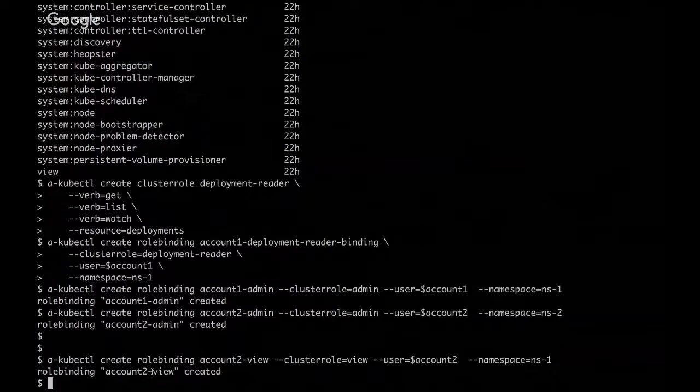Okay, so I think that in a scenario like this, if you happen to be sharing a cluster across teams and you do want to divide responsibilities, this may be the most interesting set of commands for you. If you just give away the admin privileges to the people on the team in namespace 1, you may want to give them view privileges into what everybody else has, so that they can actually go and look and see: are their pods running? What ports are they listening on? Why am I not connecting the way I expect to?